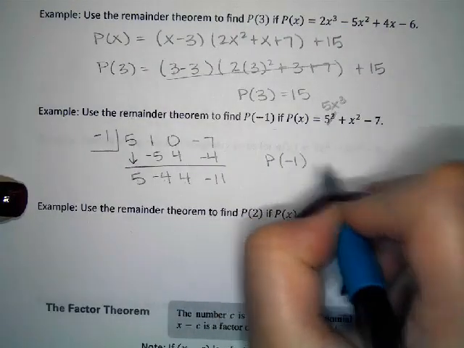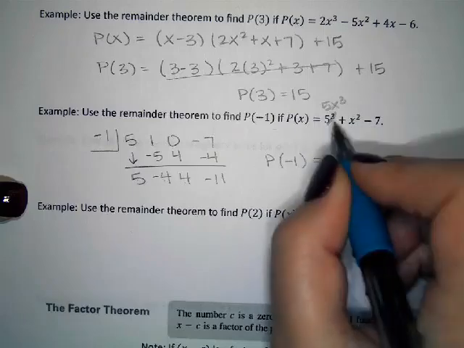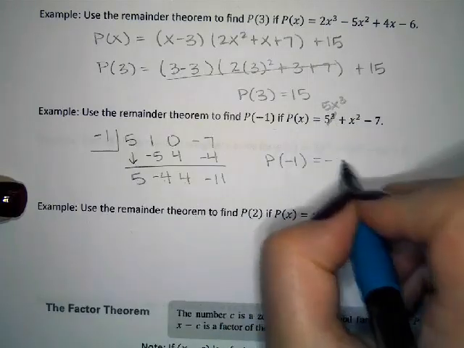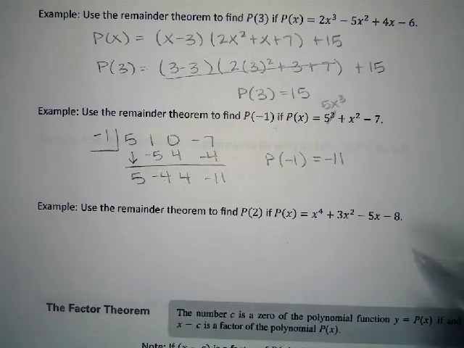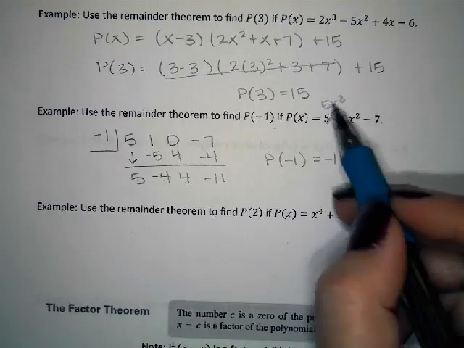And the benefit of this method of using the remainder theorem is that I didn't have to use a calculator to get that calculation. It was pretty easy to get, and you could get this by hand. This is a pretty simple polynomial, but sometimes they're really complicated. So that's kind of the benefit. That's the reason why we care.